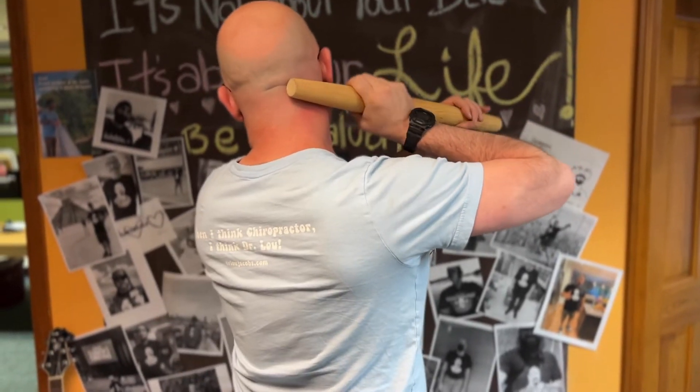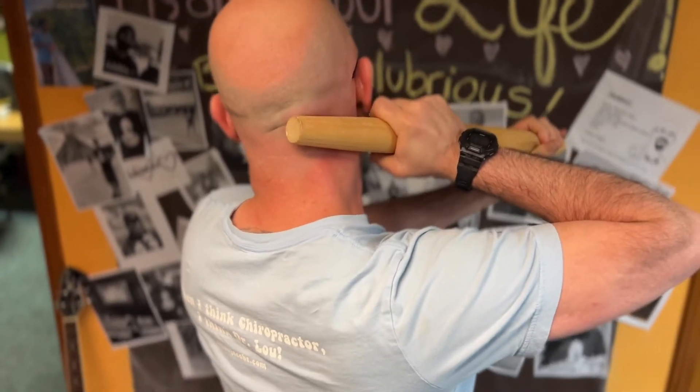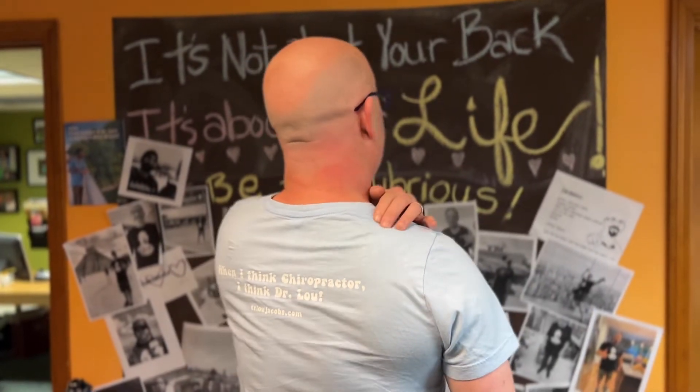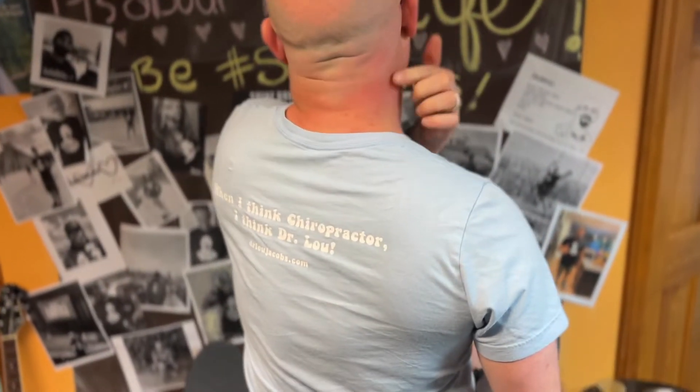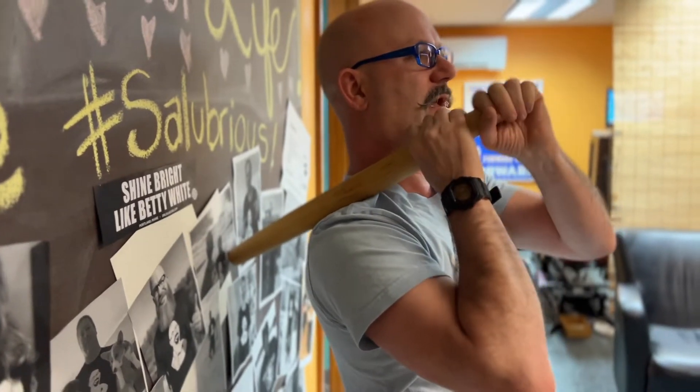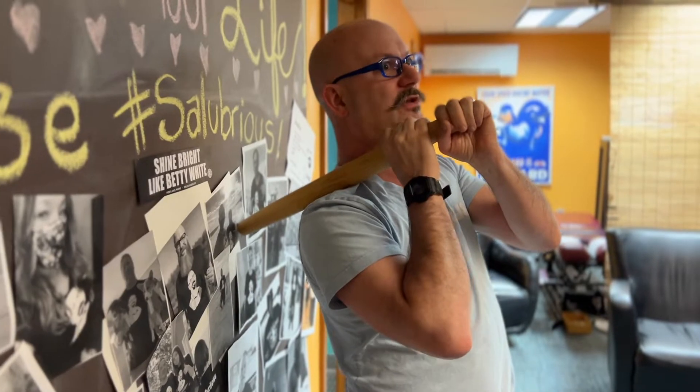Right now it's at the base of my skull and I can feel it. I can roll up and down a little bit if I want to, or I can just dig right in. Not only am I hitting here for the headaches, but I'm hitting up here as well. This muscle runs down to the shoulder, so hitting the top of the trap will also help here, and the pain that radiates up into your forehead or resides at the base of the skull. You can lean the rolling pin against the wall and pull down — hitting the trigger points in the upper traps. If you're working on a trigger point and it brings on a headache, that's usually a pretty good sign that the headaches are tension headaches being caused by the knots in your neck.